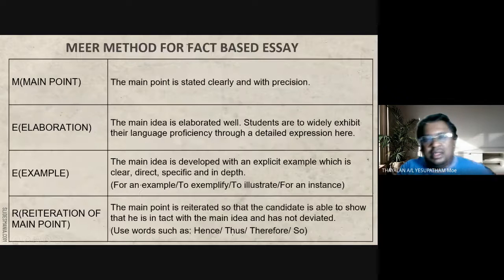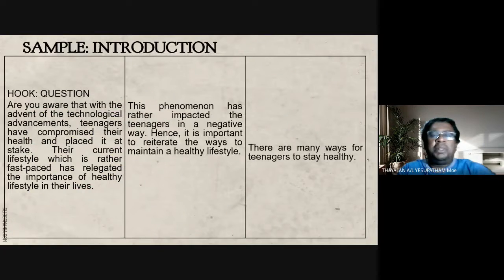Now let's see how it goes. Well, the example that I've given you may be a bit too elaborative, and that is okay, because I want you to learn more words. So this is definitely longer than what you are expected to write. Do not use the sample that I give as your yardstick to measure or to determine how long you should write. I've written a longer essay with probably a better language word choice so that you learn more words.